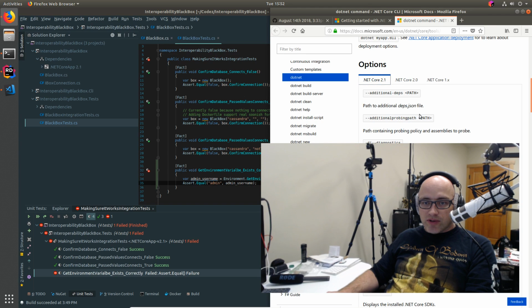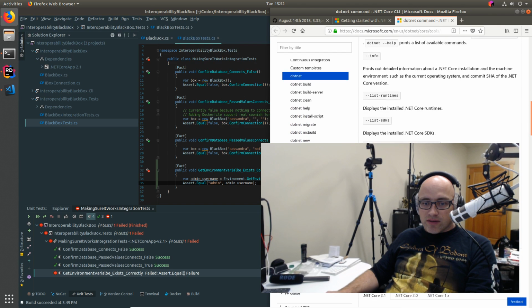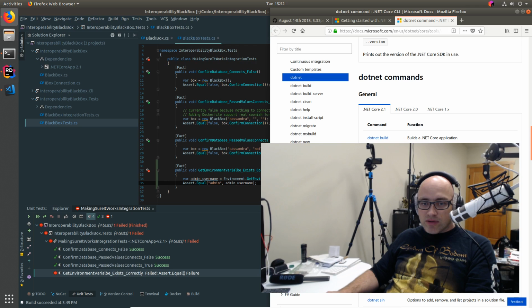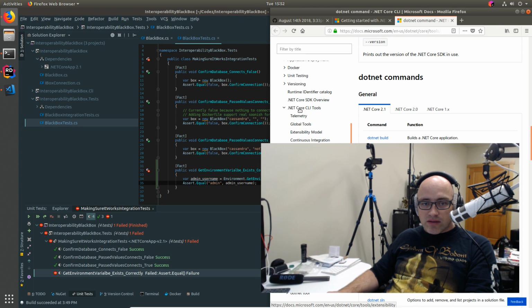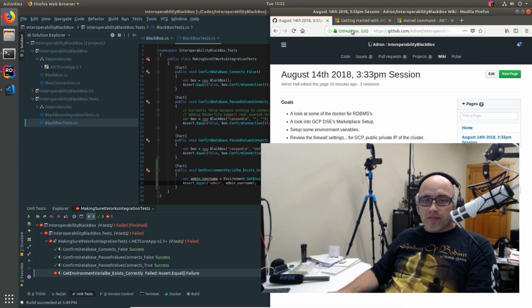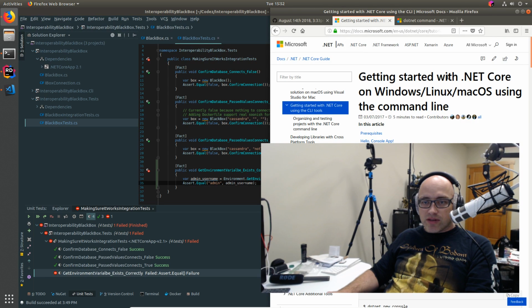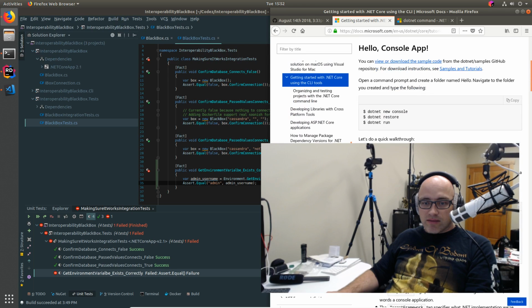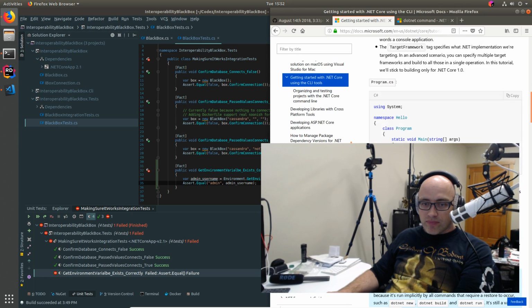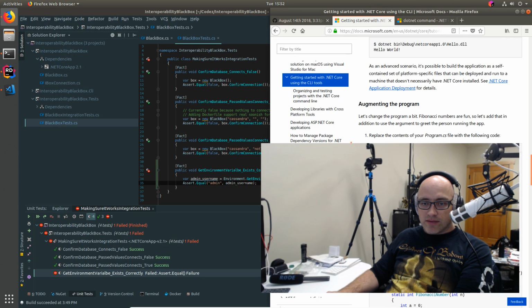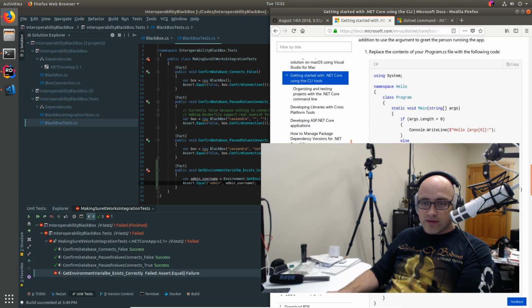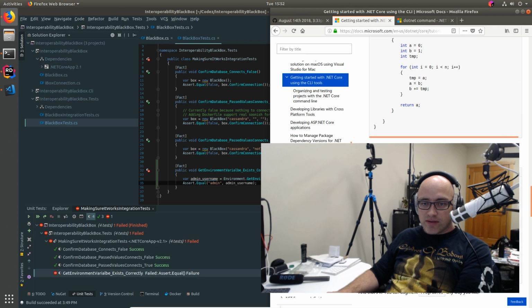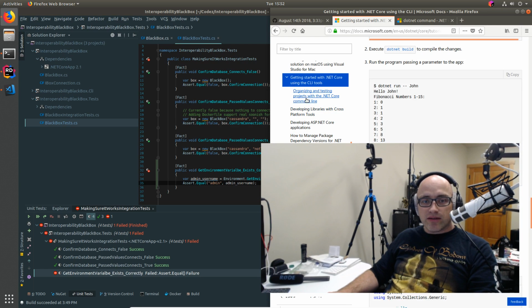Oh, I want 2.1. I do want the latest thing. This is weird. What am I looking at? Maybe that's not a good search either. Just getting started with this on the command line. Do we have an example in here? No, that's just some Fibonacci magic.